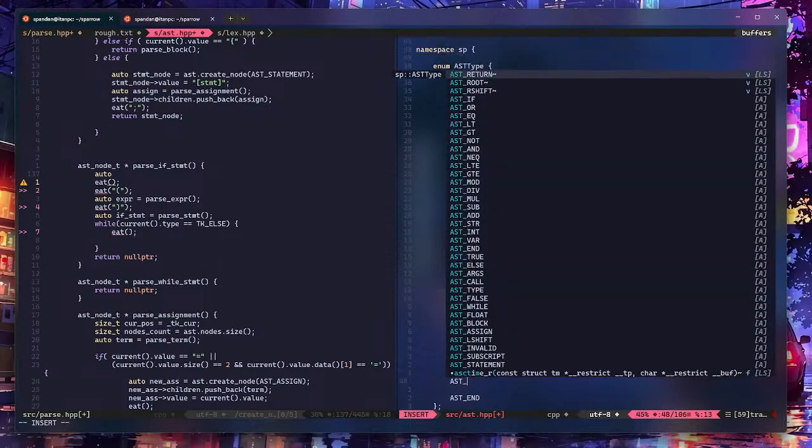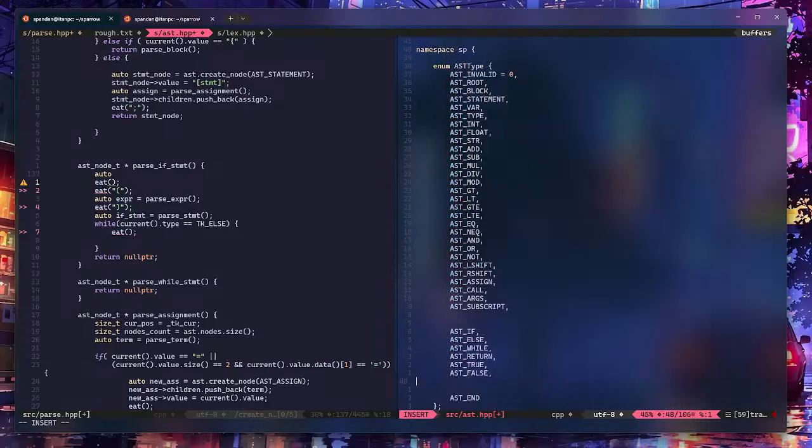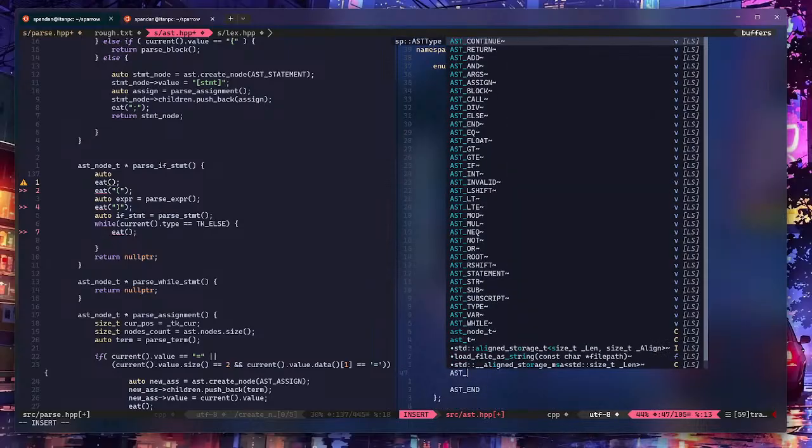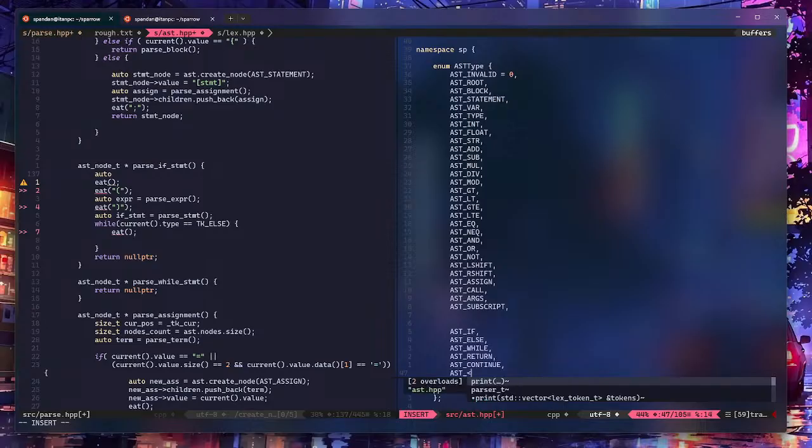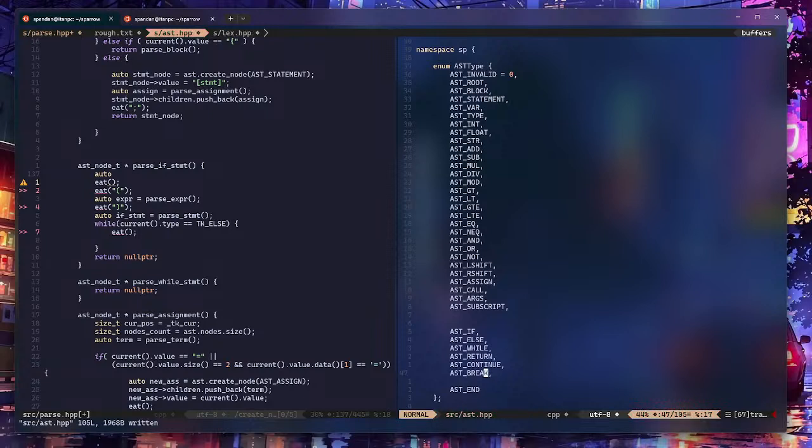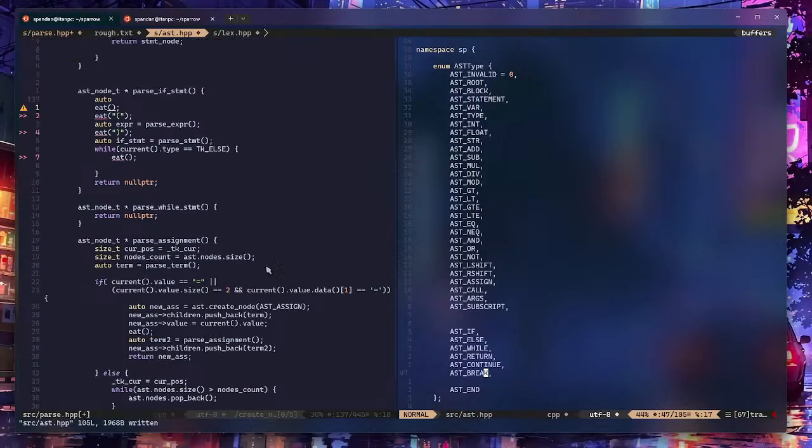True and false we'll do later. But let's have continue and break. Right, I hope I spelled that correctly. So yeah, these are our new token types that we can introduce.